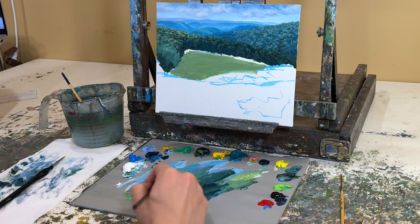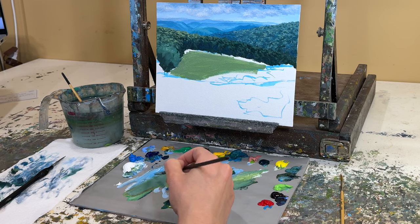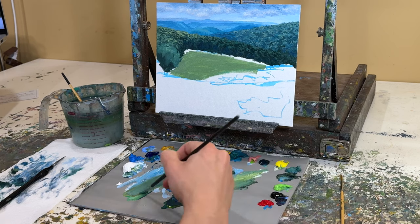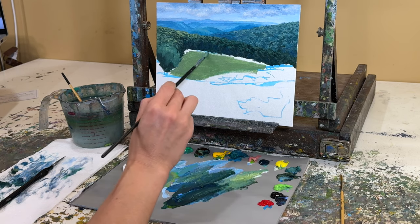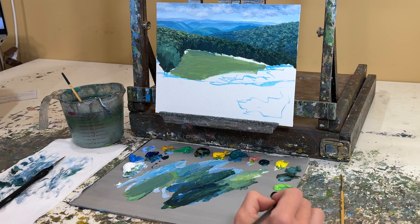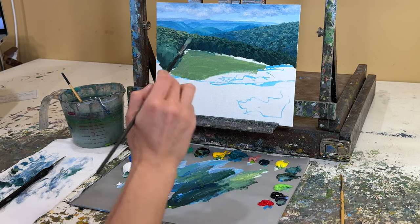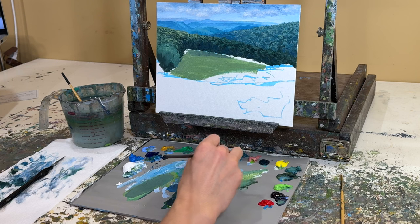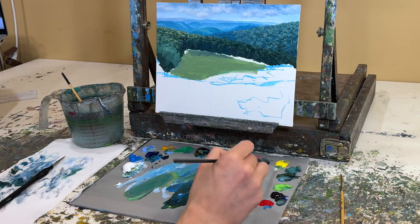Just mixing in more umber and phthalo and white and a little bit of that dark green color, a little bit of ochre. And that'll give us a little bit more of the color and shadow. I think I'm gonna add a little bit of purple and more permanent green. Now let's do some phthalo green too. It's a little bit of Hansa.